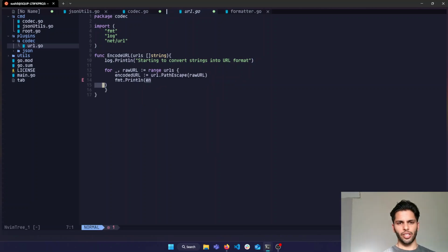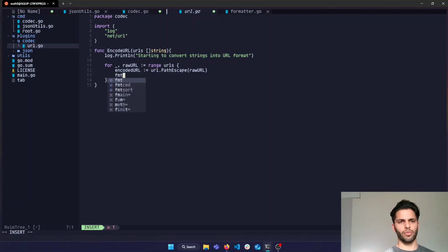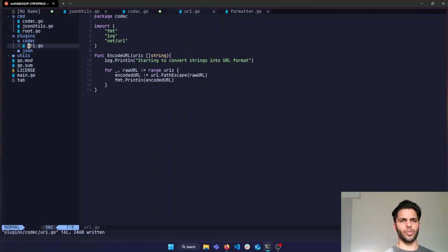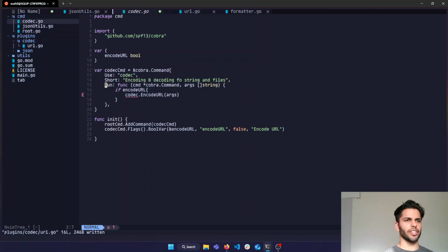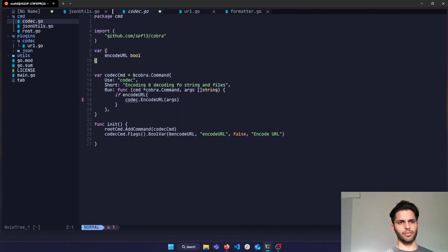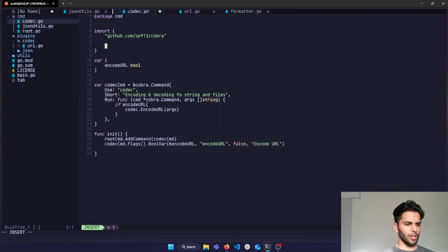Still used to the other one. There we go. Save that. I just need to go back into codec.go. And in here, I just need to import this package. Okay, I'll do it manually again. I think I have to say my whole path, right? So including the codec. Codec was the path, so let's say github.com.